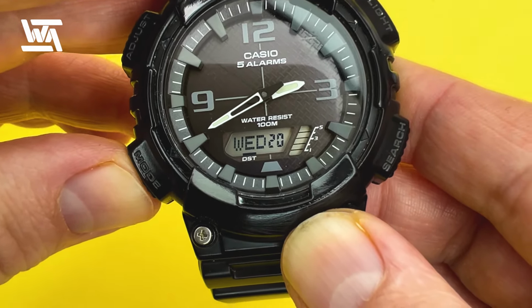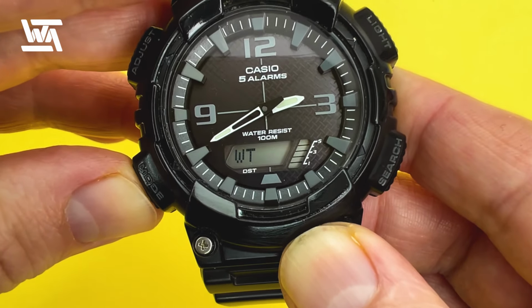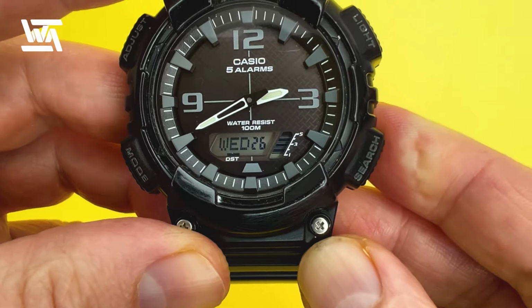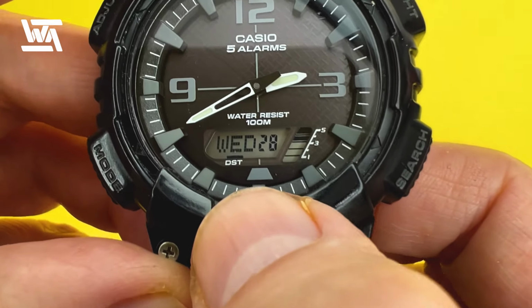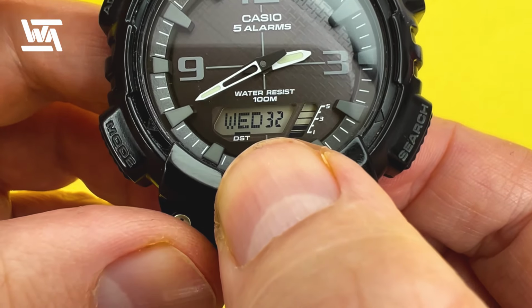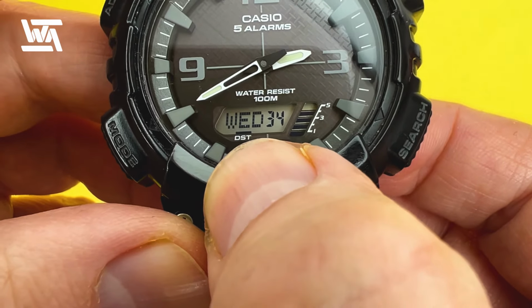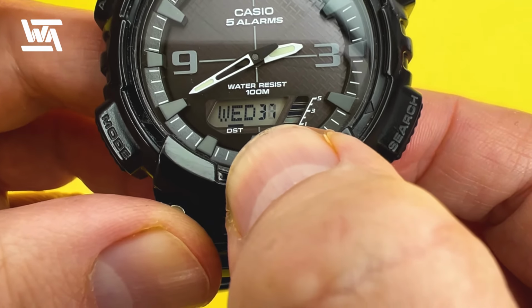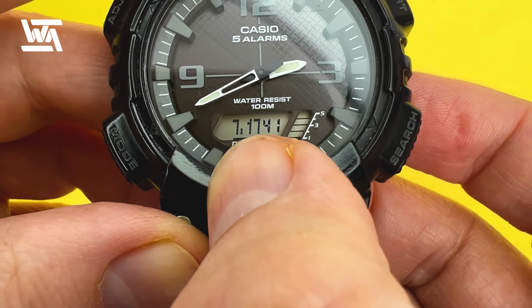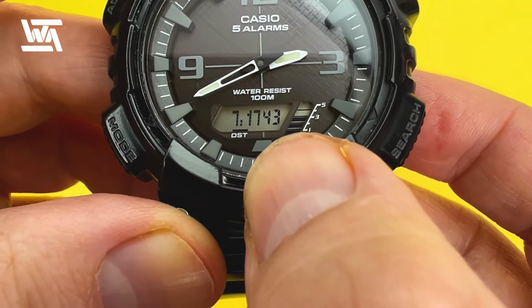Bottom left hand corner, you've got the mode button, which allows you to choose between the various modes that this watch has got. And I'll just quickly go back to timekeeping mode. Bottom right hand corner, in timekeeping mode, it allows you to change the digital display. So in this instance, I've got the day of the week, and I've got the seconds highlighted there. But if you press the bottom right hand button, you've got the month and the date within the month as well as seconds.